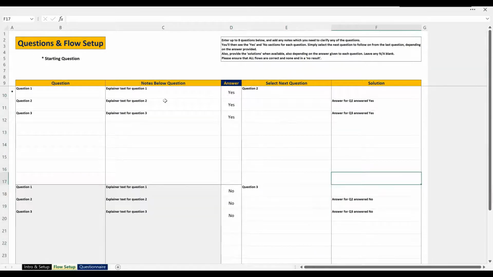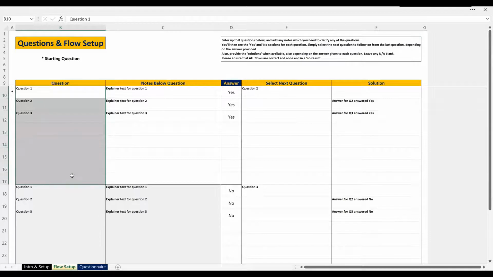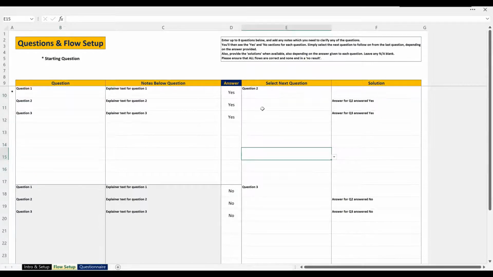Now, this will check that all of these questions are valid. It will check that you don't have any duplicate questions over here. So it will do certain checks like that, and obviously it'll check that you've got one or the other of these ones. What it doesn't check is if you've got a continuous loop. So for example, if you say, well, if they answer yes for question 1, send them to question 2. If they answer yes for question 2, send them to question 1, because then they might just answer yes, yes, and go 2, 1, 2, 1, 2, 1, and it never ends. So you want to be aware of those loops.